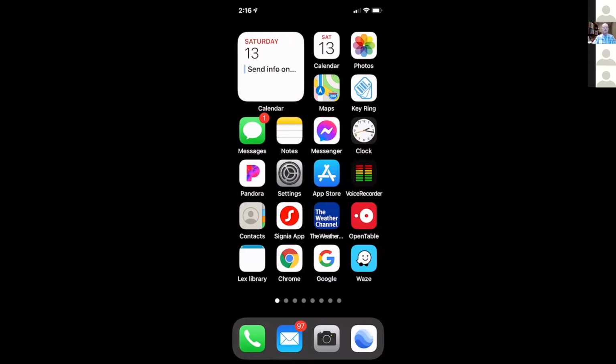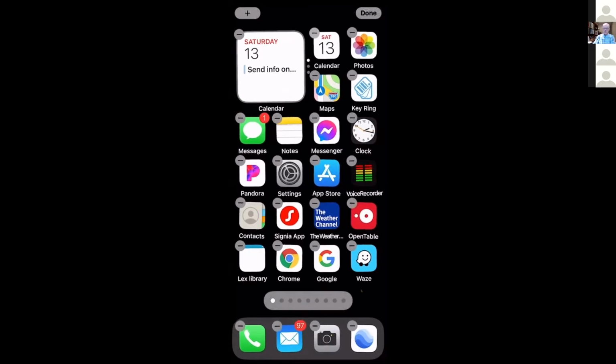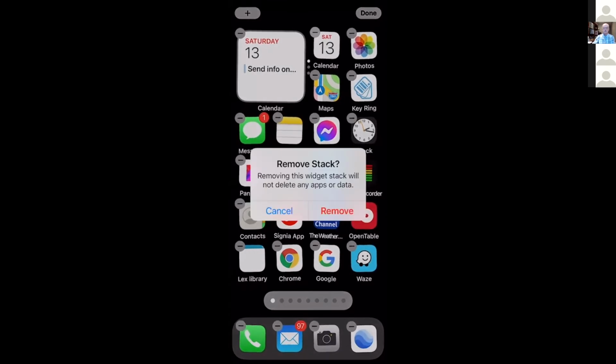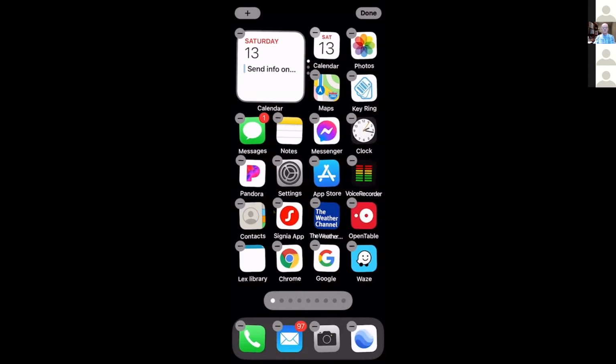So I already showed you how to get rid of it. I'll do that again. I'll put my finger here and do a long press on it. They wiggle, and then I can tap on the minus sign here, and I can remove the stack if I choose to. I'm not going to do it this time because that's the way I want it to be. So I'm going to cancel this one. And then I'll tap on my screen to get everything to quit wiggling.